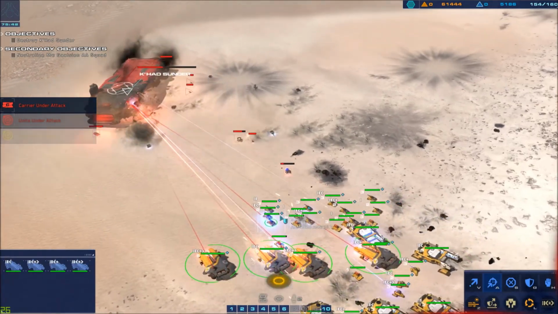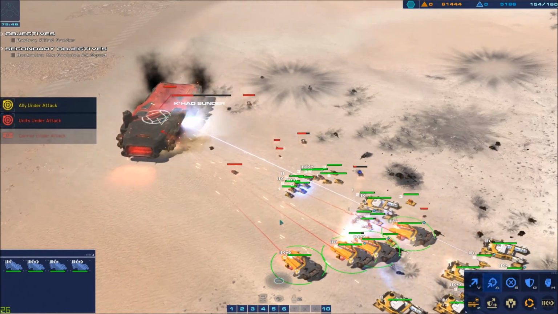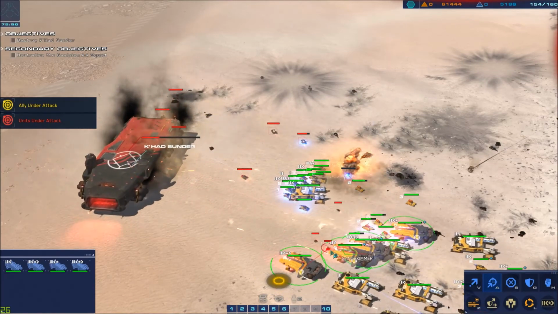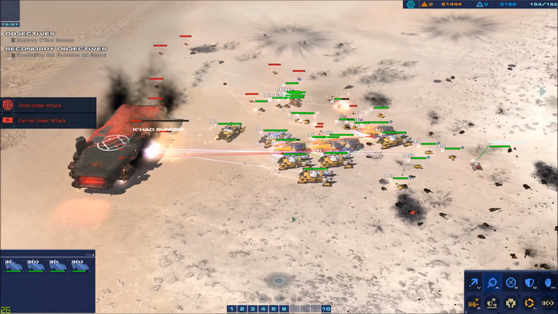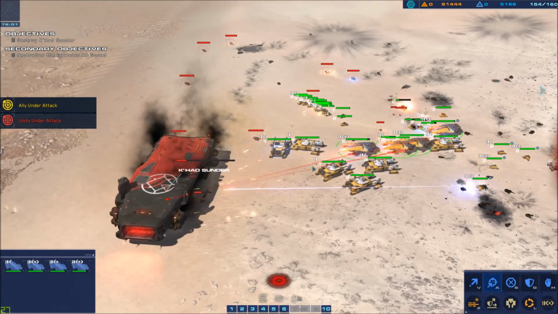Everyone who can fire, just close range. Tear it up. Support crews are under attack. Immediate fire support on that position. God damn, look at the support cruisers even getting in there.